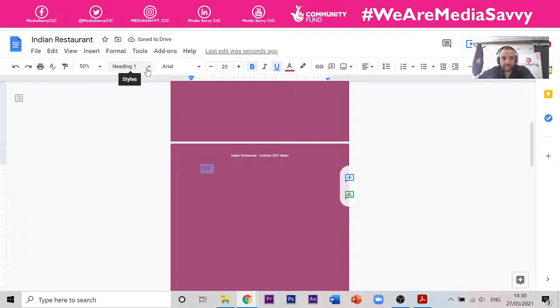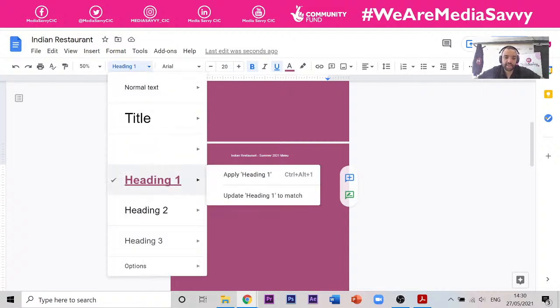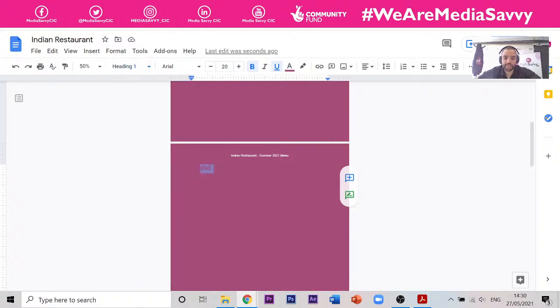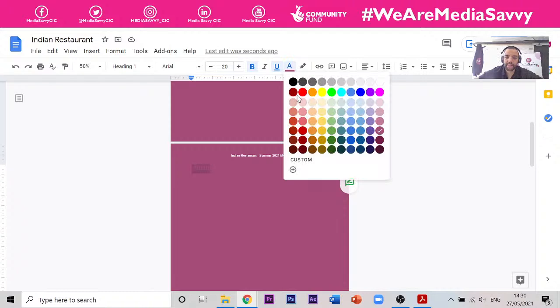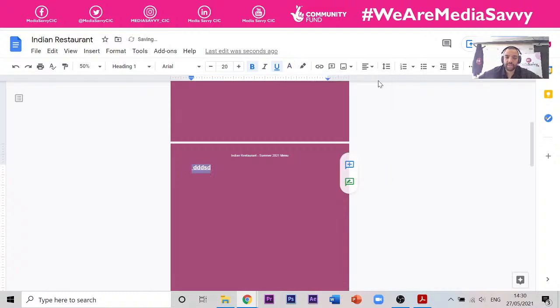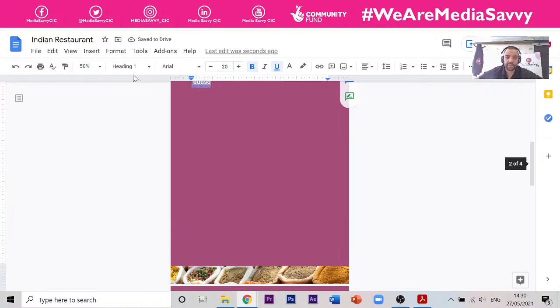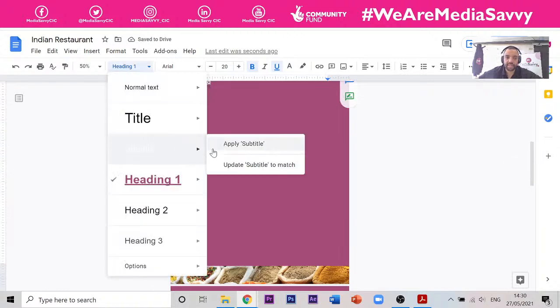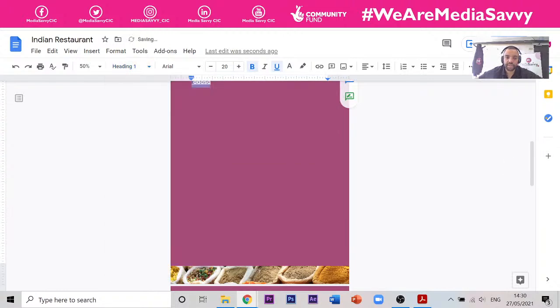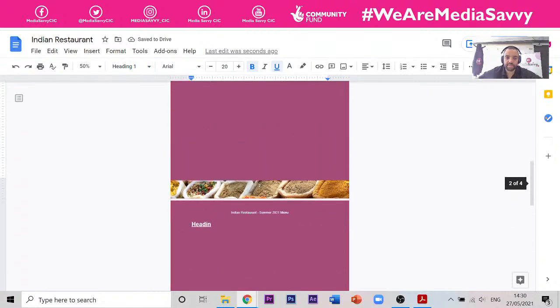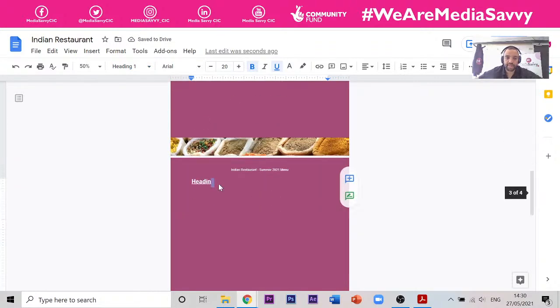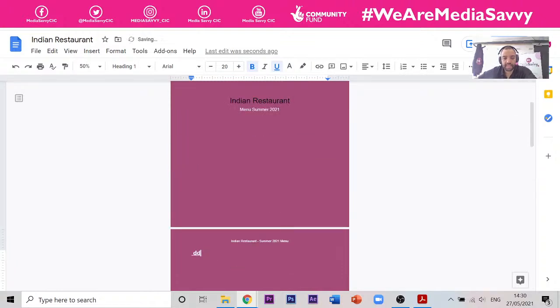Let's put heading. Right. Okay. See what I've done here. I've changed the background color to purple, and the heading color is also purple, so we can't see what we're dealing with here. So let's change that back to white. Okay. We're going to update our heading 1, and there we go. It's back to white. That's great. I'm going to delete that for the time being.